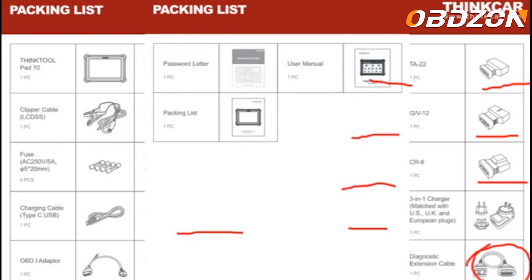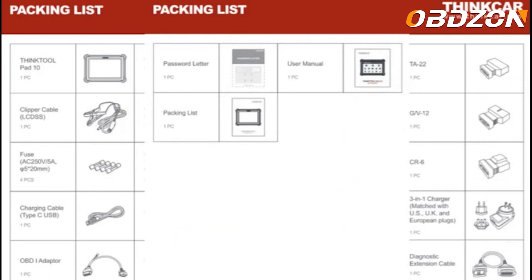Then there is another page here, which is mainly an instruction manual for the device, as well as a packing list and a password letter. The serial number and activation code of our device can be viewed directly on this password letter. Activation codes are one-time use. Please pay attention to this point. After you use this activation code to activate the device, the activation code has no effect.